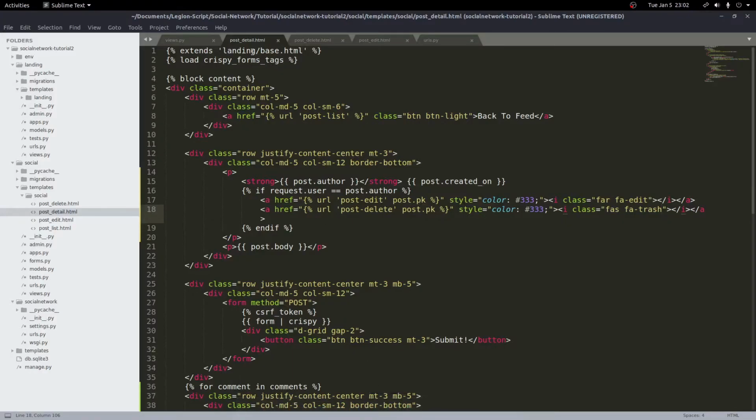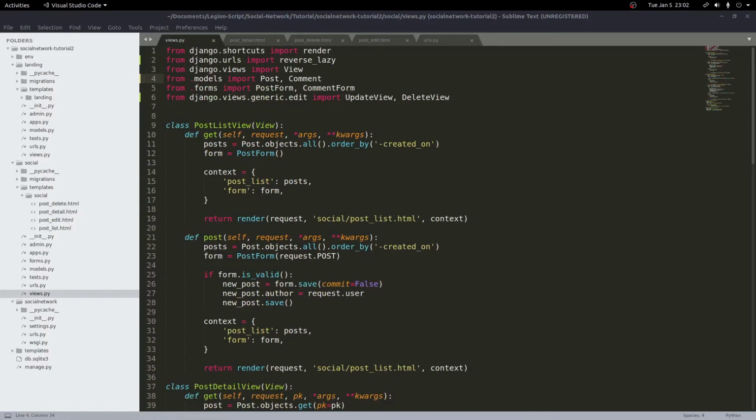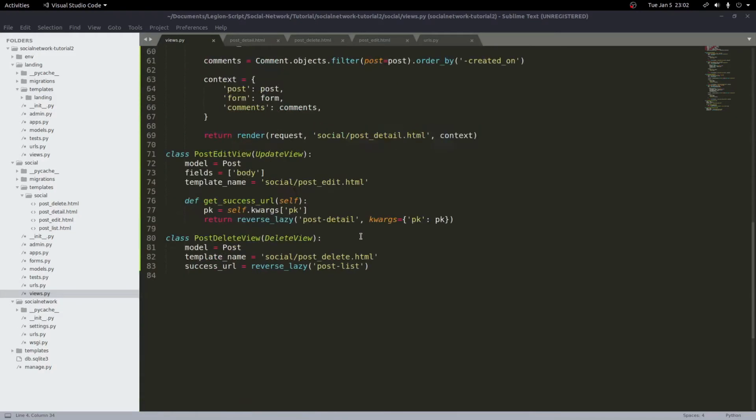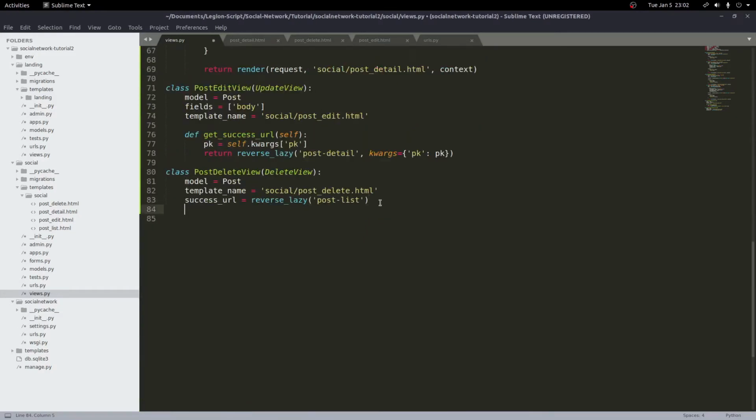So back in our text editor, let's go to our views, and for this comment delete view, we're going to use the same delete view generic class we used before. So down here at the bottom, I'm going to go ahead and create another class and call it comment delete view. We'll pass in delete view. Now, once again, we need to give it a model.